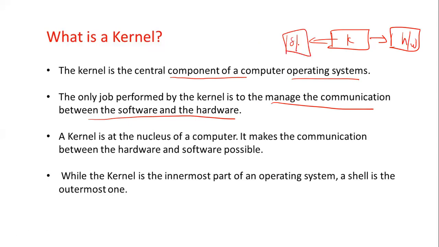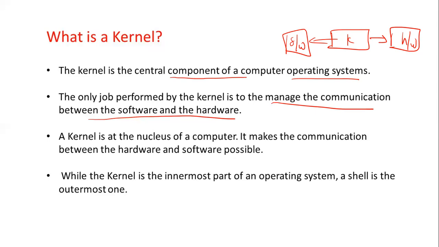So then you will get a doubt. We are saying that the kernel is a software, then it is acting as a communication between the software and the hardware. Right, whatever you're hearing is right. The kernel actually is a language that is easily understandable to the hardware parts. If you take the high level language, like C, whatever language the user is able to understand, that is a high level language, it is also a software, right? But this language can't be directly understood by the hardware. So internally, some softwares are there that are useful to convert the user program into the machine understandable program, right or wrong? Okay, so that is one thing.